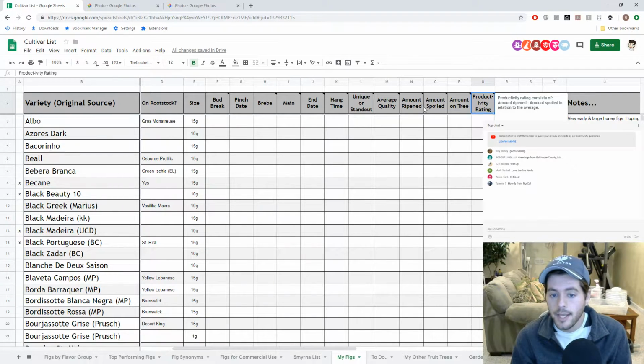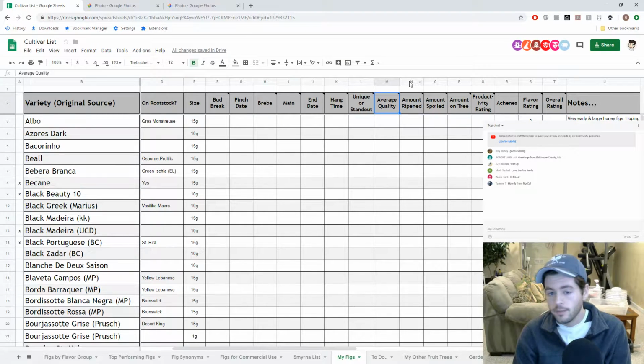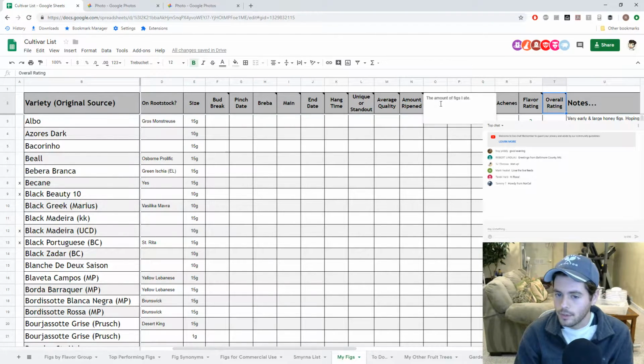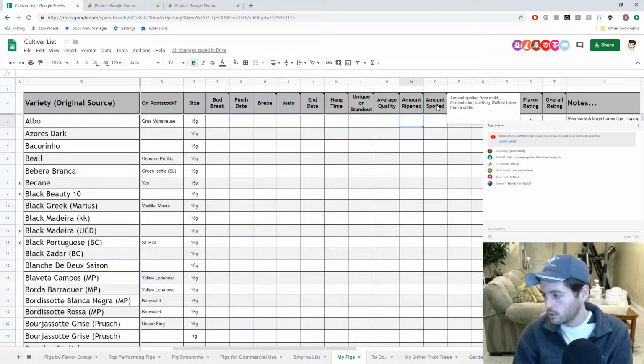So the next thing I think we should mention now, if we're moving on here, is the amount that I ripened, right? The amount that I ripened is so important. So this is the amount of figs that I actually got to eat, right? I mean, don't you think that should go into the overall rating? That's so important. Also the amount spoiled, right? The amount that have fermented, that split, that got mold, that got attacked by SWD, or were just taken away by a critter. And this is probably going to be the least accurate data point of all of the categories here. Out of all of this, it's probably the most difficult to accurately keep track of.